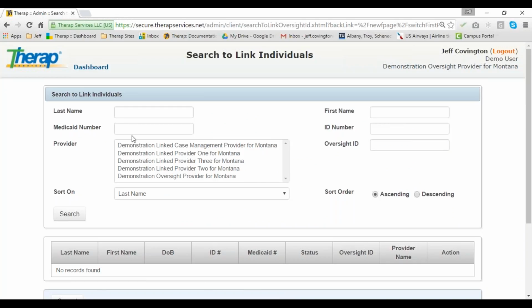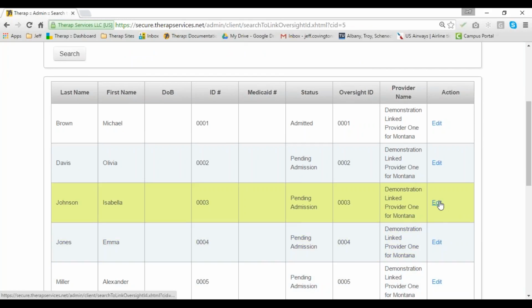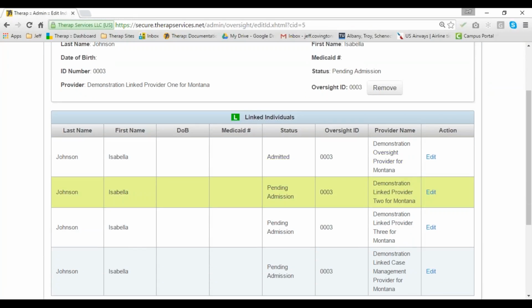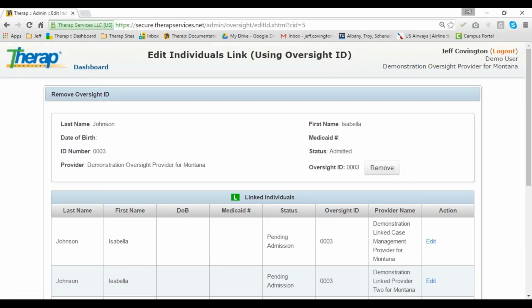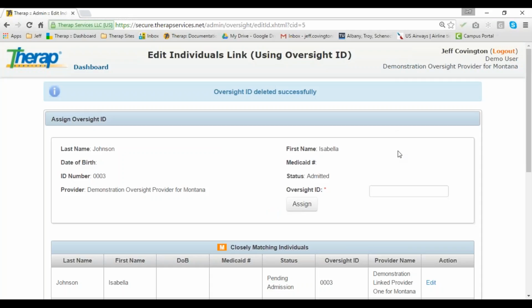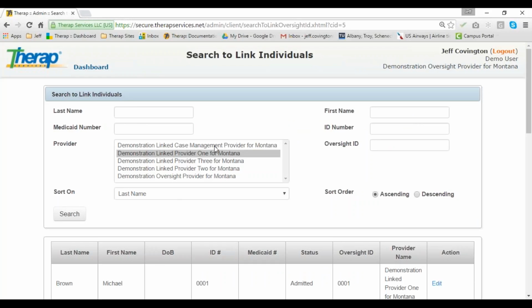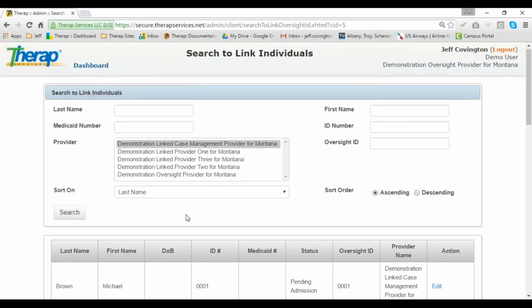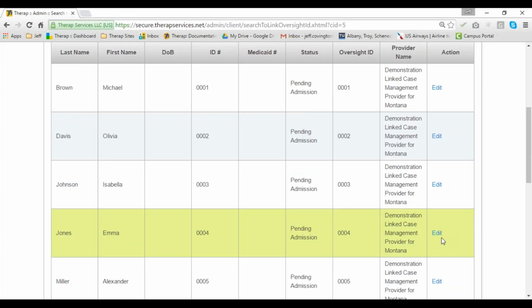Okay. And then identify the individual that you wish to move by the name. Yep. Okay. And then edit them. Click on edit. And they will come up with all of the providers that they're linked to. Go up to the, choose edit under action. And then click remove up above. That will take the person's name, ID number off the oversight ID. You do that for all of your individuals so that they are no longer linked to the DDP oversight account, all your individual agencies that are not necessarily serving the individual under the DDP waivers.